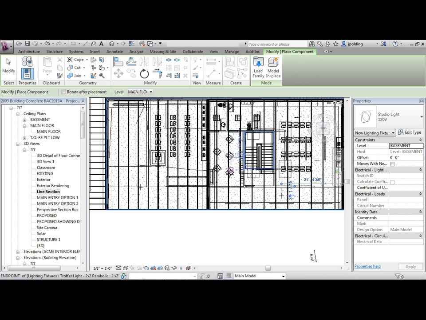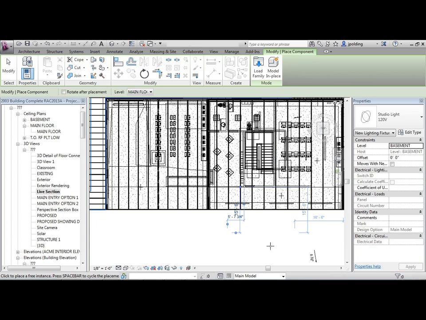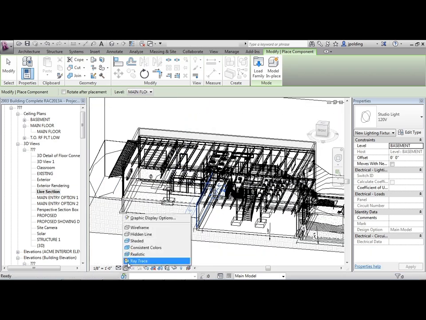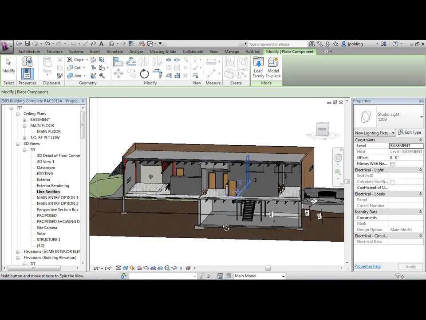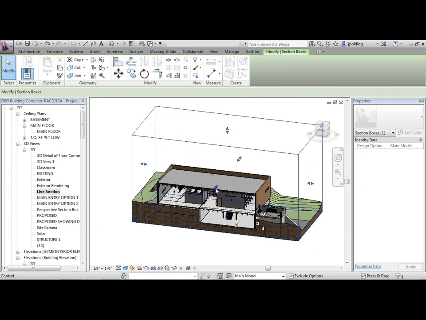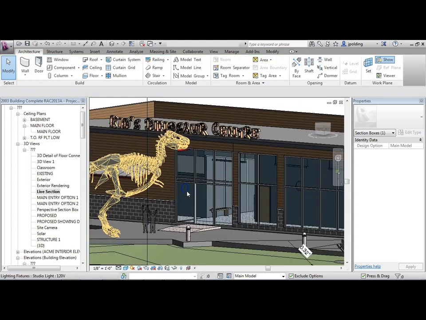Now, those are lights. Those will shine. Those objects there are real lights. I could even put one outside the building if I wanted to. Okay, not visible in my view. I'm going to spin this around, go shaded, and there's some lights. Okay, I can just pull that off, and then I should have another light that's right there.